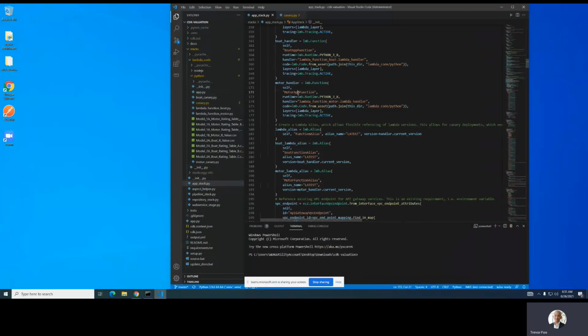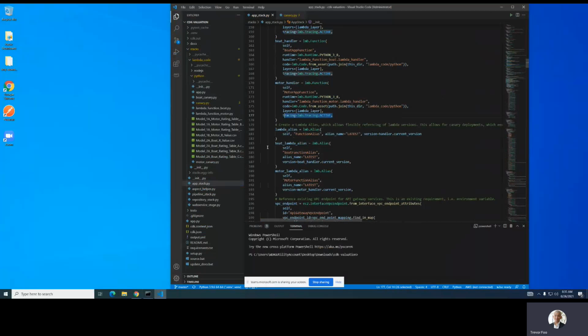So I've got a Lambda function. I've given the Lambda function an ID. Then I've told it where to find the Lambda function runtime, where to find the code. And I've also enabled X-Ray tracing on the Lambda function.